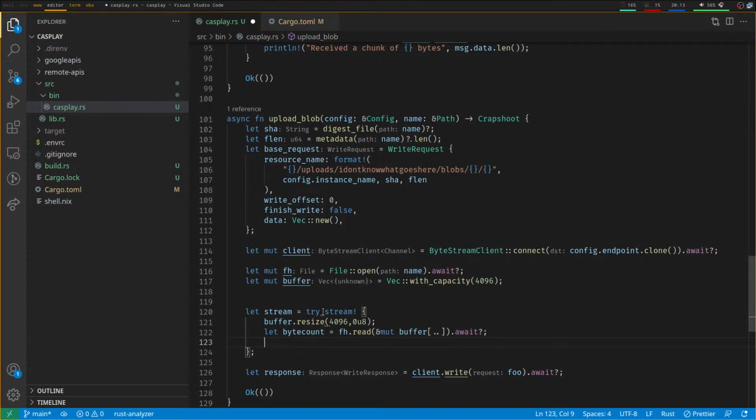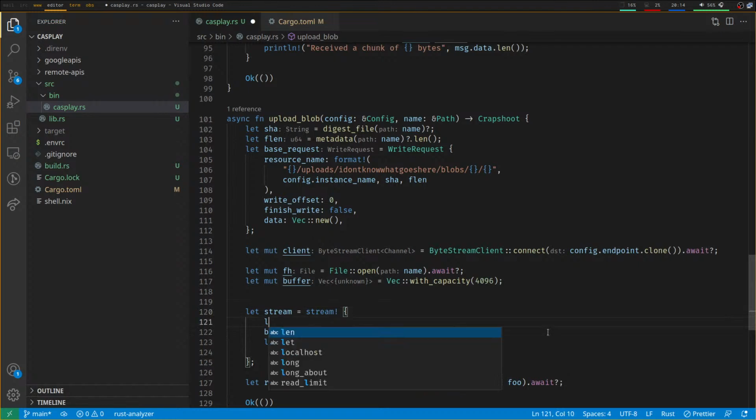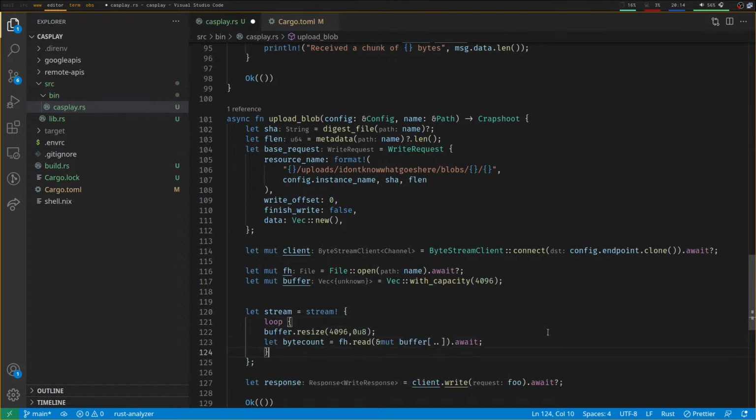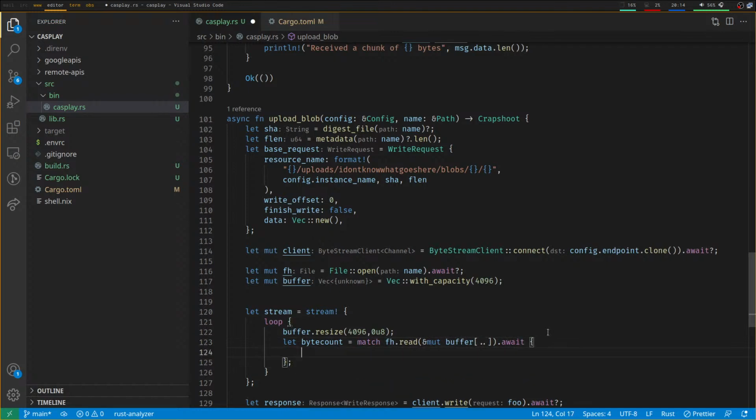Am I allowed to TryStream if I'm generating write responses? I think I'm not. I think I just have to stream, and then if it's bad, just stop. So we're going to do a loop, because obviously we are. And we're going to stick match there. Okay, Ok(n) goes to n, Err or anything goes to break.